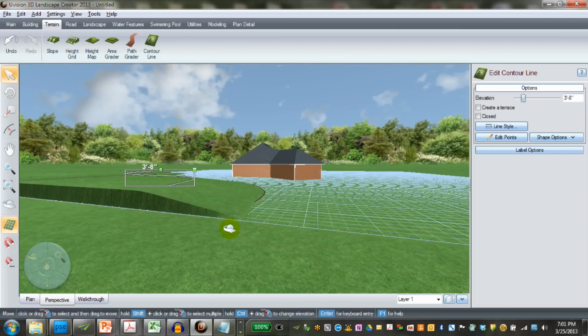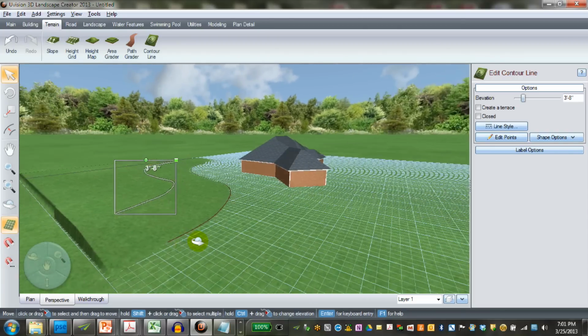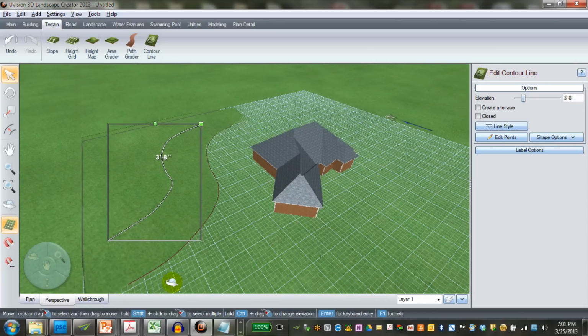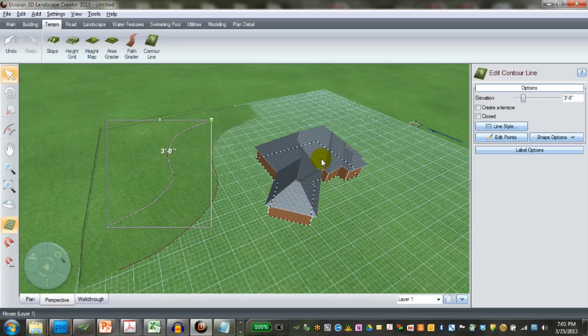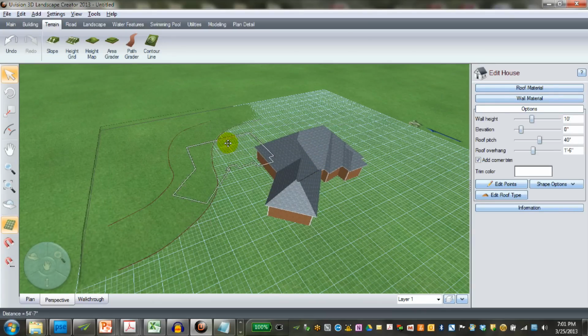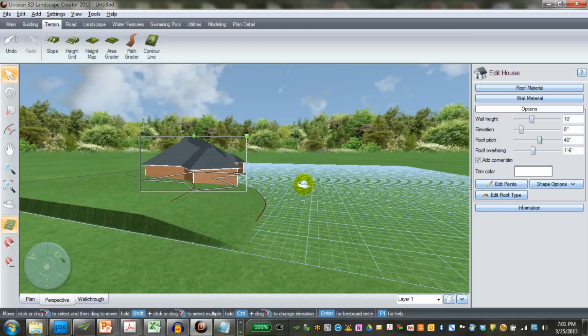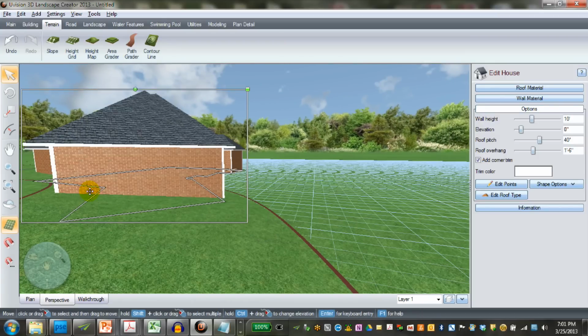Now I have a 3-foot 8-inch rise. This is particularly useful prior to building a home, so that once you do build the house, you can build it into embankments, and the slope actually follows the property and follows the grade that you've set in your contours.